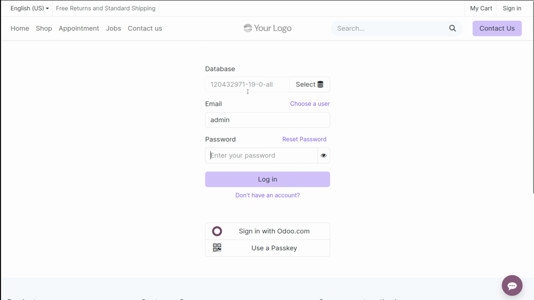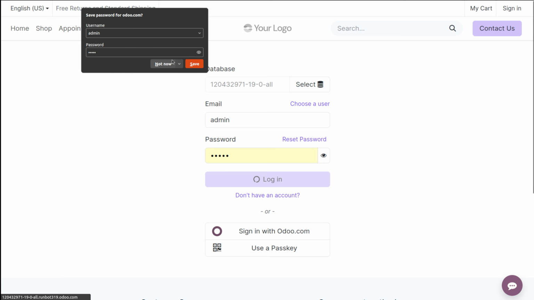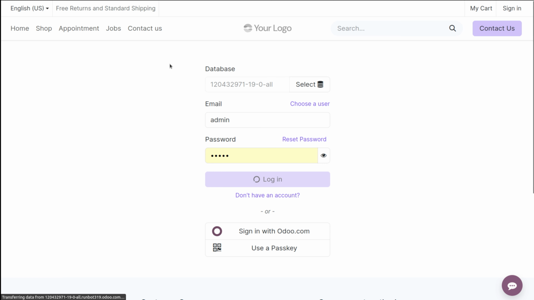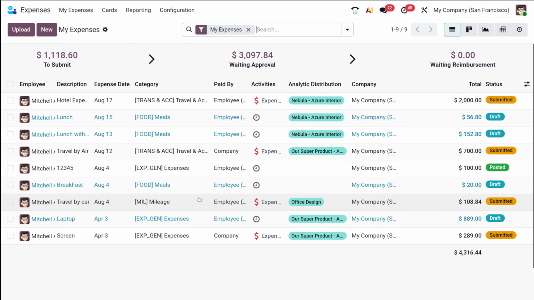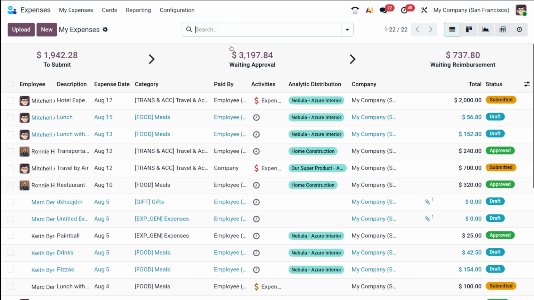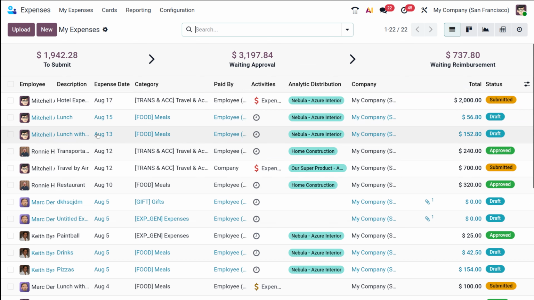So here you have this person. Let's log in. After logging in, we are now moving on to the approval. The manager can actually open the submitted approvals. Now this is the manager's interface. I'm removing this My Expenses, and then you can see Mark Demo and his expenses over here.